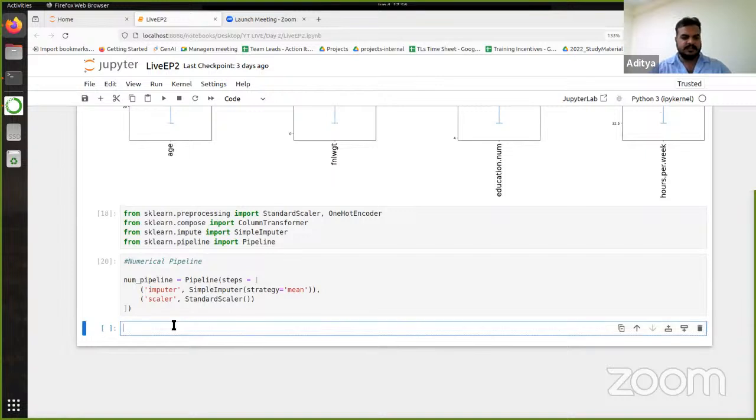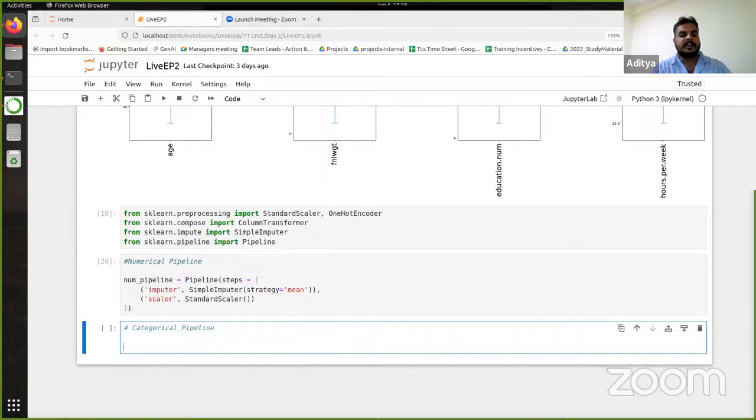Yeah. Then similarly, we will take a categorical pipeline. So we will create a pipeline for both our categorical as well as our numerical data. So we'll take cat pipeline, and here we will create our pipeline and mention the steps that I want to undertake.